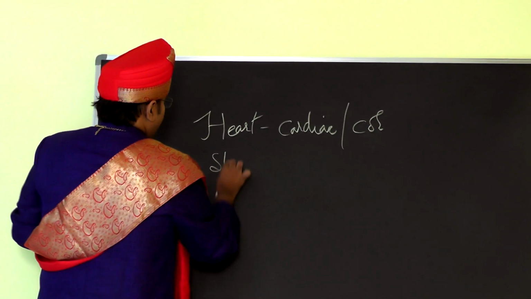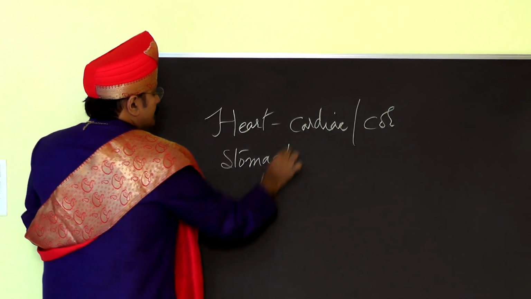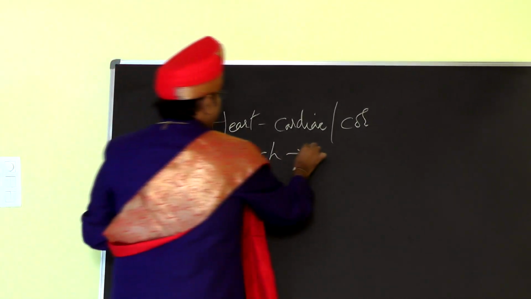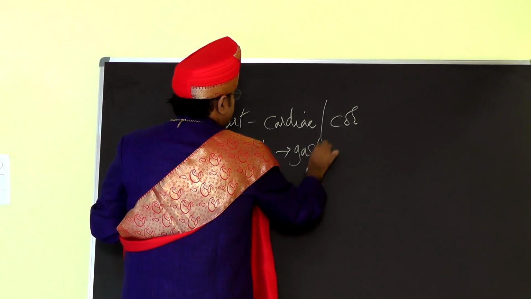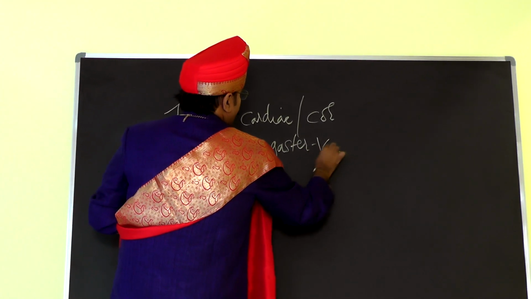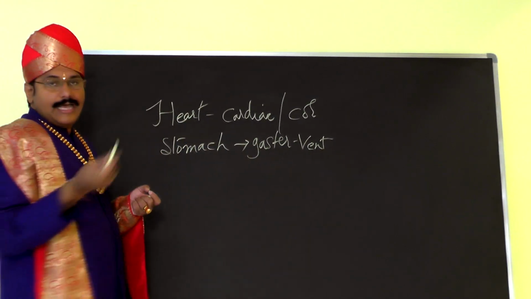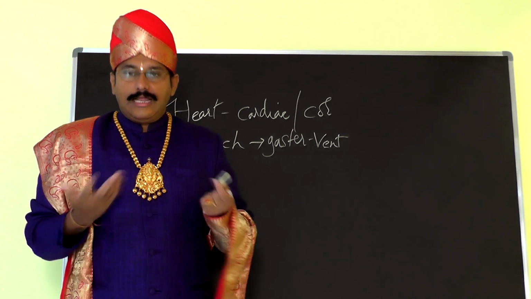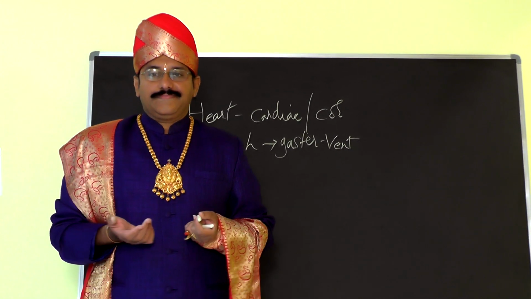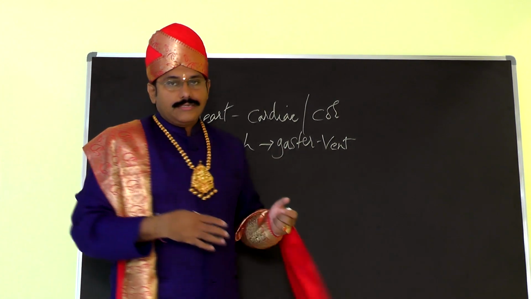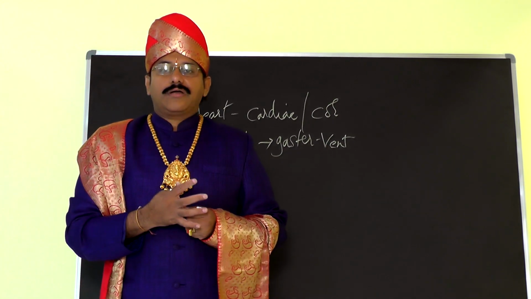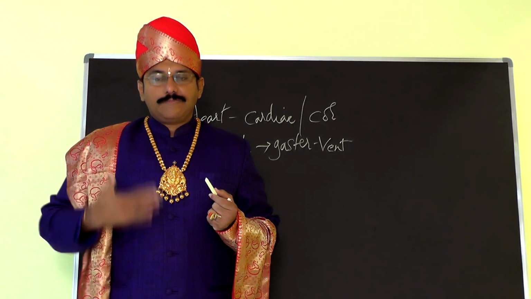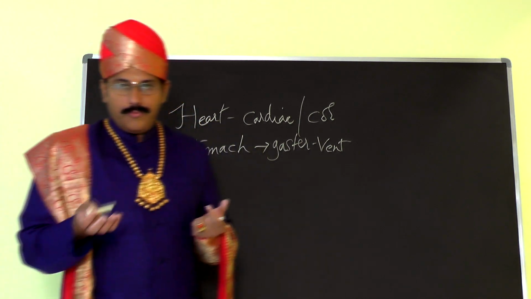Then coming to another word, stomach. When you say stomach, that is English, but make it Greek and Latin, that is gaster and venter. Here if you see gaster, the artery of the stomach, gastric artery. The ulcer of the stomach, gastric ulcer. Understanding? Then what is towards the stomach or the aspect of the stomach is called ventral. So this is the ventral aspect of the trunk, ventral aspect of the abdomen. Are you able to follow?